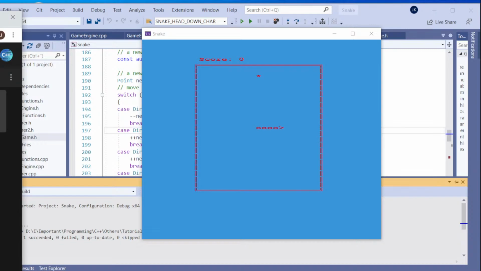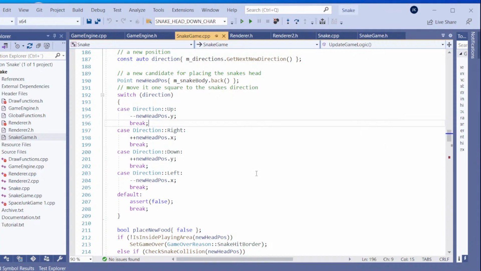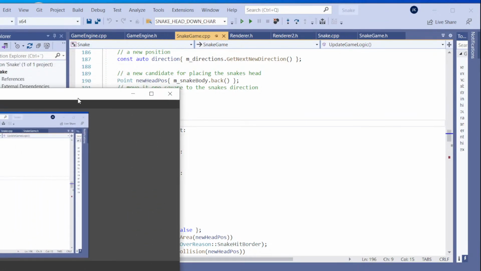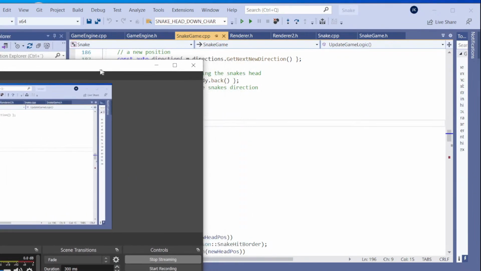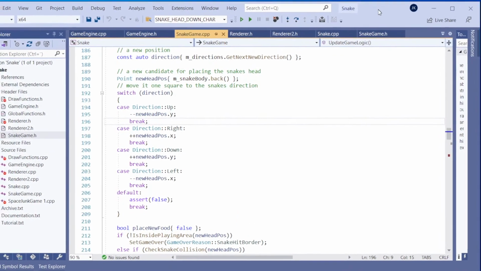How does it look? Just a moment, I need to set up the system. It looks good. Is it okay now? Looks good. Pretty cool. I need to push it a little bit up.